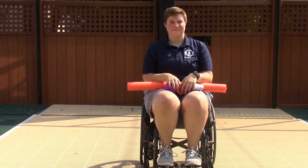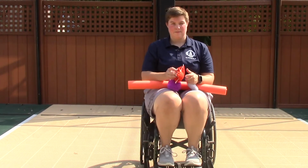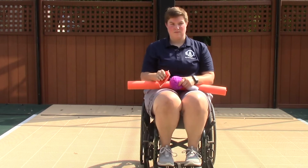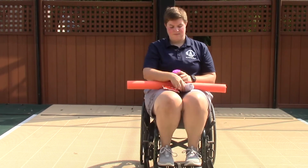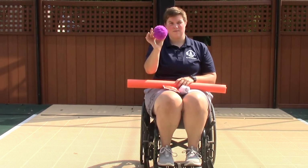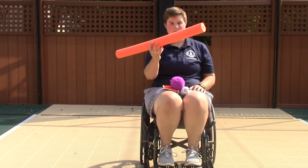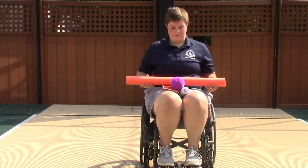Our next few challenges are going to be working on your balance, and for this we are using a beanbag if you have one, but if you don't, that's fine because there's other things we can use. You could use a sock, or you could use some sort of soft ball. This is a yarn ball. And then lastly, we have a shortened pool noodle that Lindsay's going to try to balance.